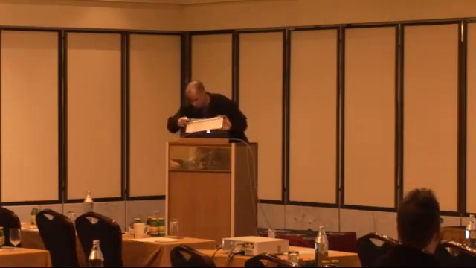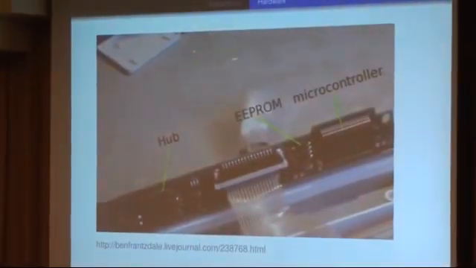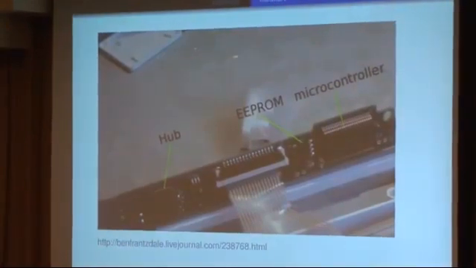In order to be able to tamper with it and install malware, we have to look at the underlying hardware. So if we open up the keyboard, this is what it looks like inside. This thing is not really designed to be taken apart. There's glue and all this stuff there. There's no screws. Some people think that you can remove these things and there's screws underneath. There are actually no screws. It's glued tightly together. So let's take a closer image. There's a USB hub there. On each side of the keyboard, there are USB ports. So there's a hub, there's a ribbon cable, there's a serial EEPROM, and then there's a microcontroller.